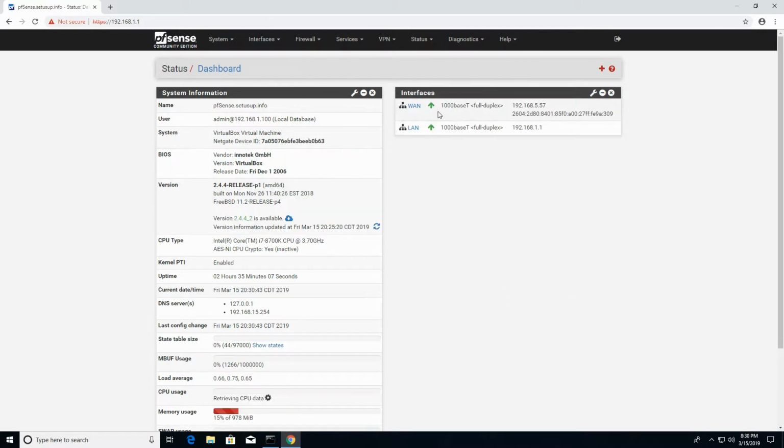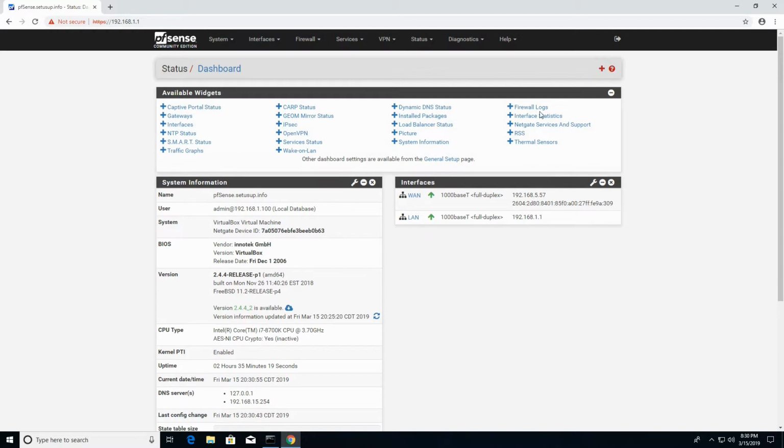Then here we've got our interfaces. There's our WAN interface with its IP address, both IPv4 and IPv6, and here's our LAN. And you can customize this dashboard. I'll hit add, and what I like to add here are some traffic graphs.